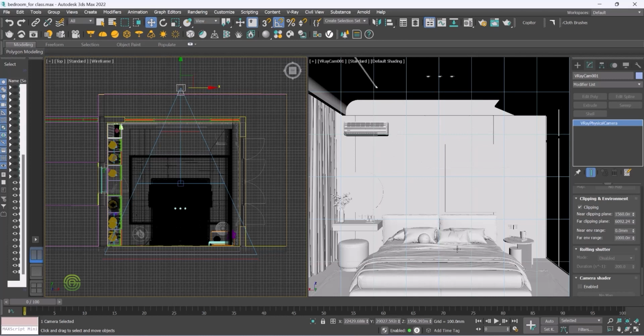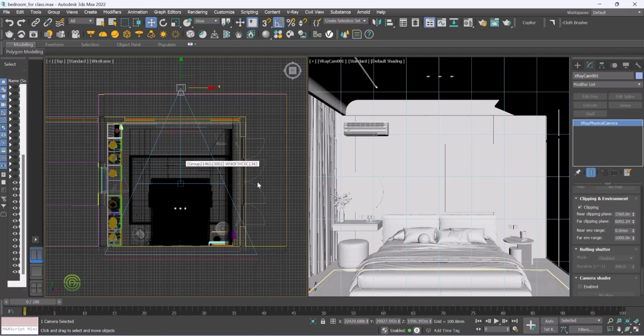It won't happen. Once you have done this clipping, you can render normally. Keeping the camera outside itself, you can just render the inside of the bedroom. For that, we have to use this clipping environment to get rid of whatever obstacles come between the camera and the view. I hope you guys understood this.